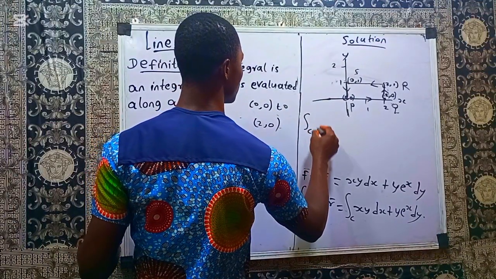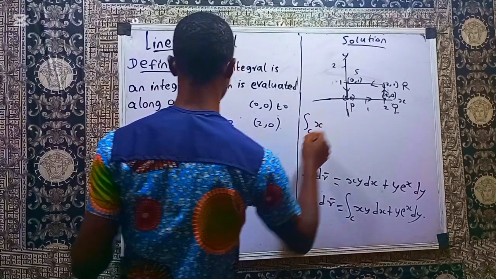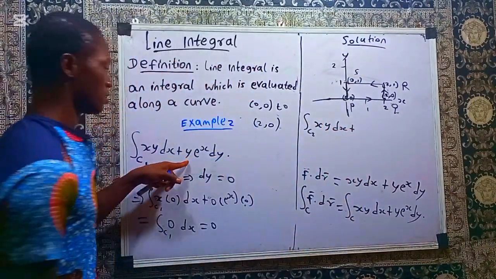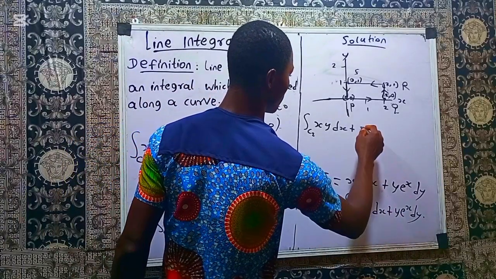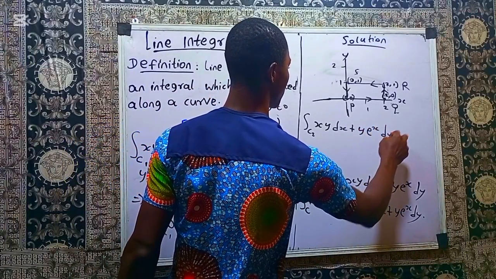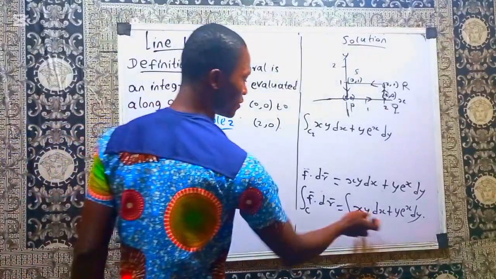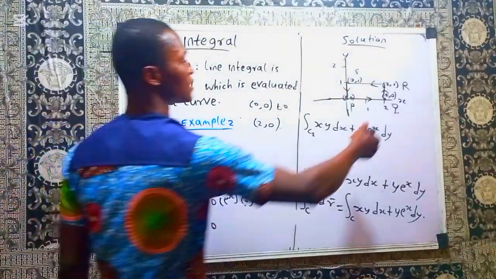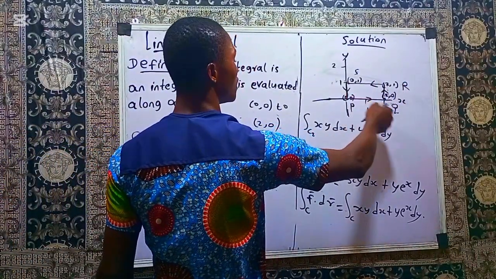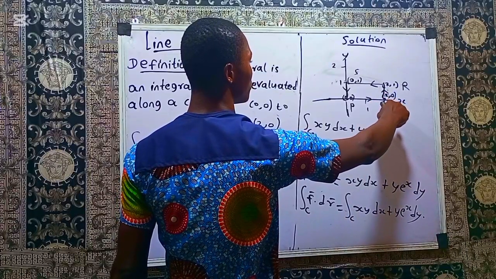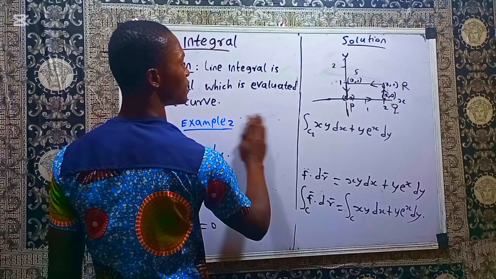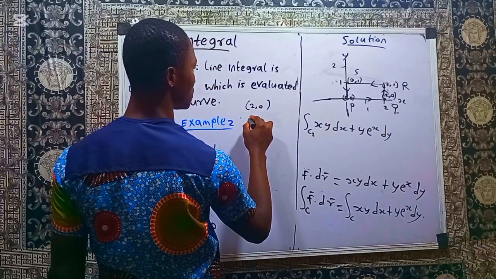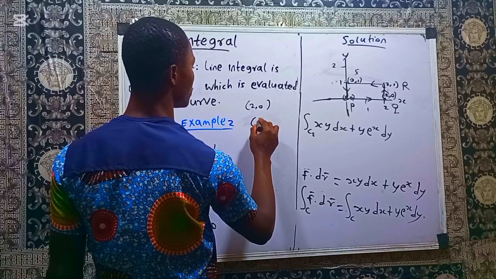Integral over c2, we are having xy, right? Xy dx plus, let's copy from here, y exponential x dy. So that's what we have, because this is our F dot dr gave us this. So I've written it down. We are integrating over c2. That's this place now. This one we are moving anti-clockwise. So we are moving from this point to this point. So it means for c2 we are going to move from 2, 0, that's the first point, to the other point, 2, 1.